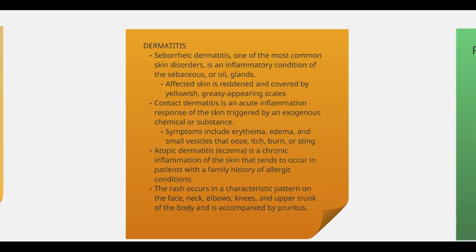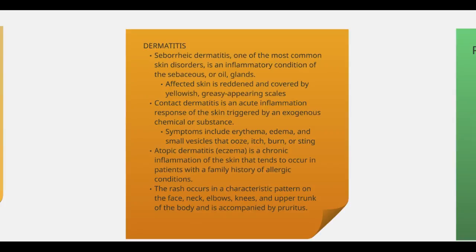Contact dermatitis is an acute inflammation response of the skin, which is triggered by an exogenous chemical or substance. So something from outside of the body has triggered a response from the skin and caused it to become inflamed. Symptoms include erythema, edema, and small vesicles that ooze, itch, burn, or sting.